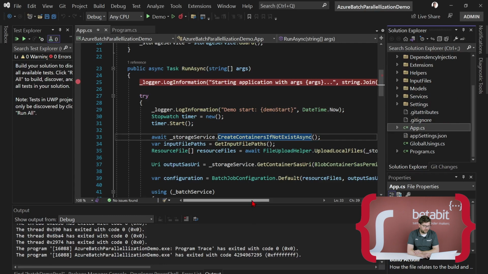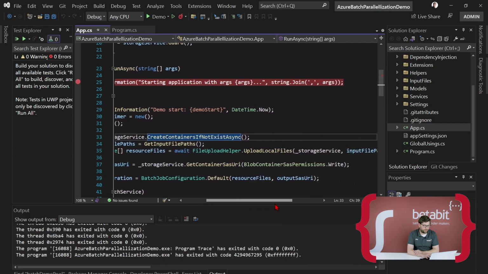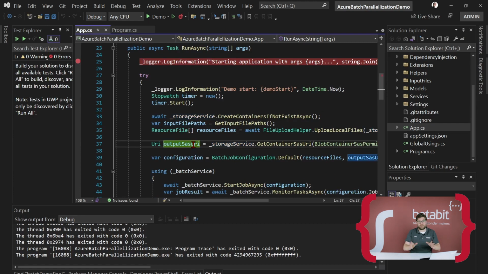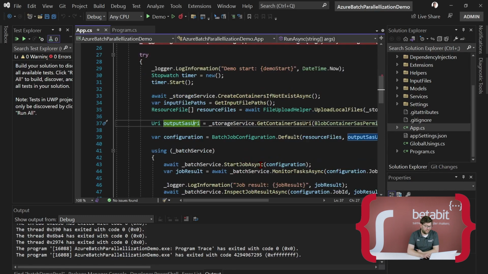These local files need to be present in the storage service. So that's what this line of code does. And we're going to make sure that each and every one of the nodes, each and every one of the VMs, is able to access that storage location, because otherwise the storage service would be like, yeah, you can't access that video file, and we kind of need it if we want to turn it into an audio file.